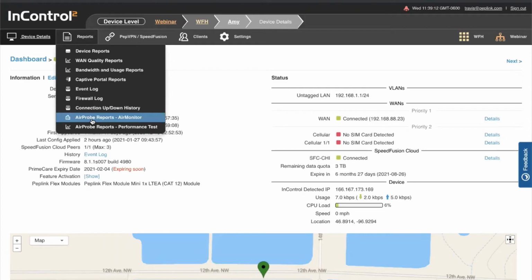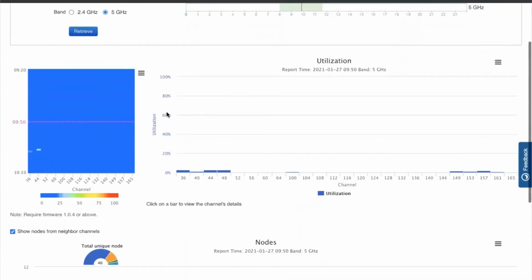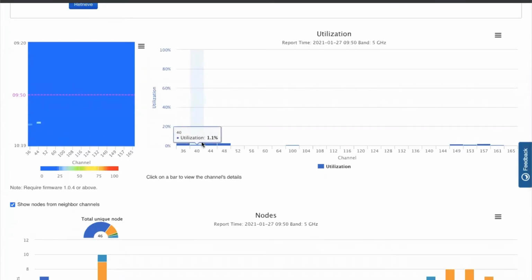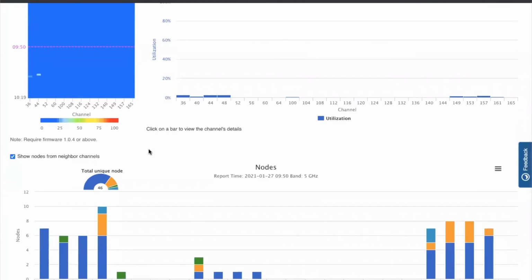So if we go to Air Probe Reports and go to Air Monitor, we can retrieve whatever time or date we're interested in. In this case, we can see utilization is really clean across 5 gigahertz. So again, you've got these historical tools to trace back problems and really pinpoint exactly what's going wrong so that you can fix those issues quickly and find ways to prevent them from happening to that user in the future.